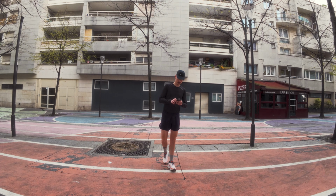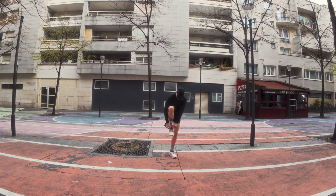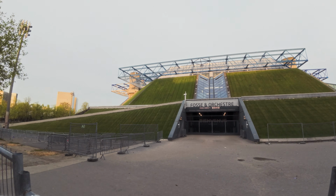I've just been down for some breakfast. We were about to head out on a shakeout run, a little 5 kilometers through the streets of Paris with RUNNA and sports tours. Also, weather forecast is saying it's going to be 26 degrees later here in Paris. That is too hot for me. I'm hoping it cools down by tomorrow. I think it will do.